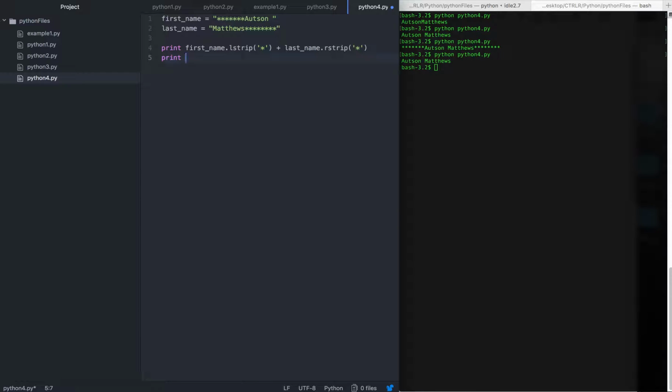So for this, we'll use the same example, and we can do first dot count, and then we'll count the number of asterisks in the first one, and we can print first name.